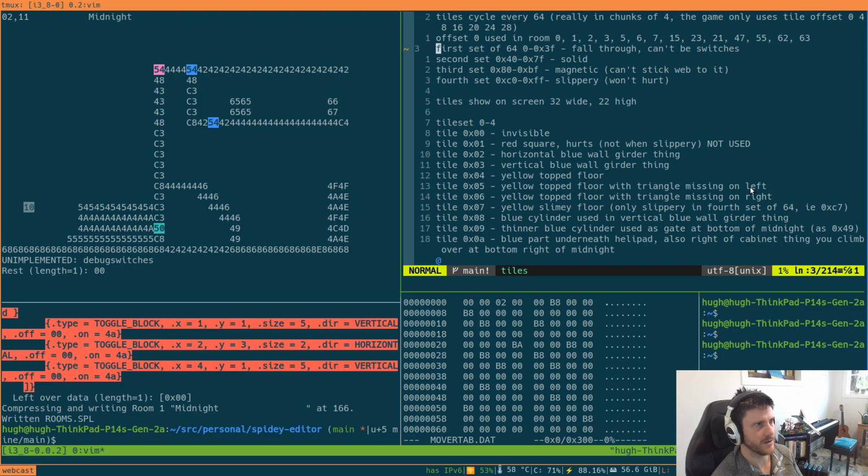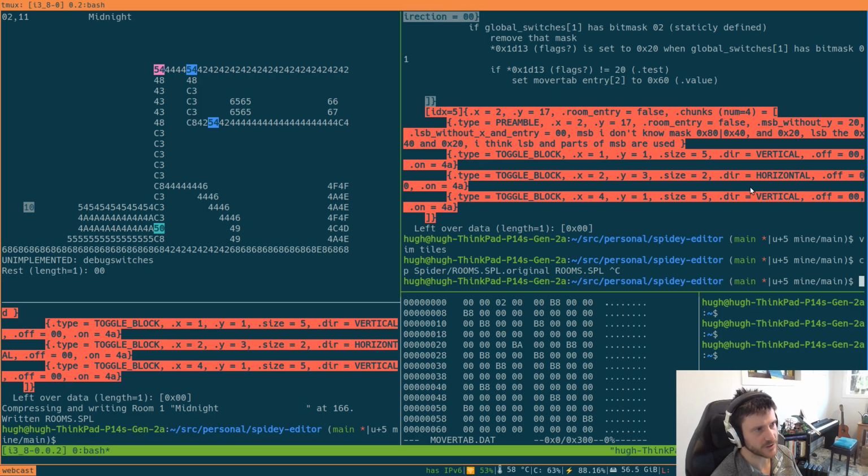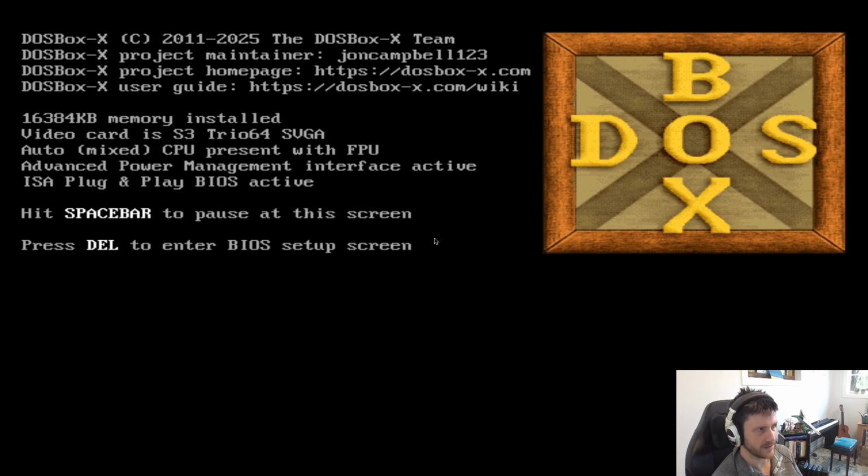Yeah, so it won't be as solid anymore. It's slippery while the switch magnetic still worked. You still couldn't stick your web to it. But yeah, fall through. I think I can't touch the switch, but I should be able to interact with it. But potentially not.